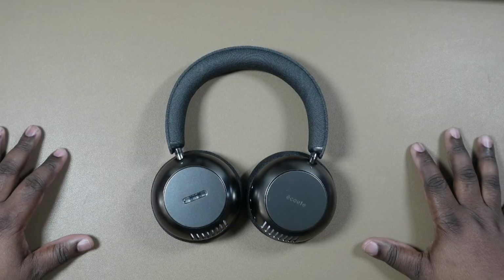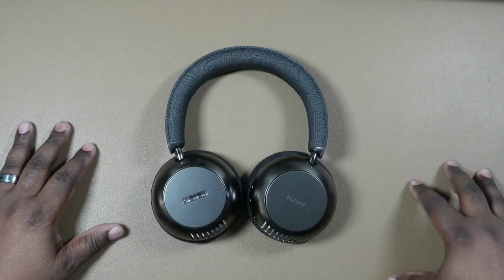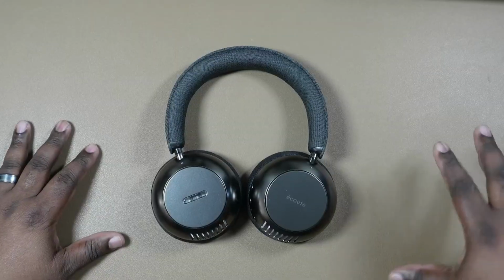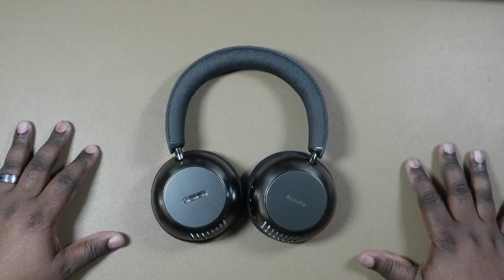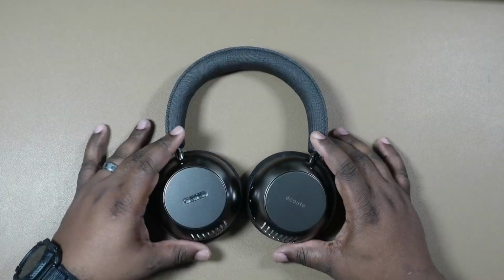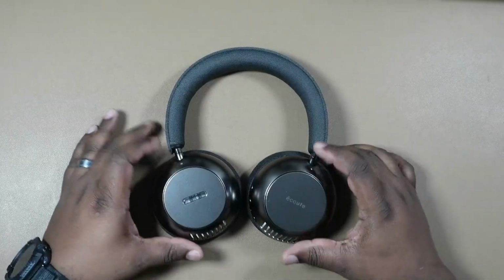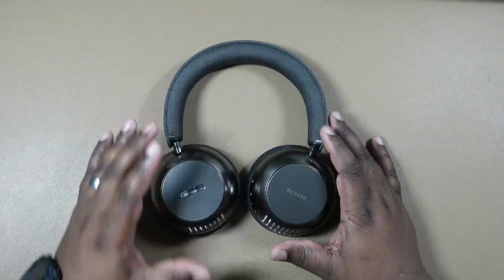The Focal Bathys are great, but again, you can't listen to the DAC independently over Bluetooth. You have to be wired in with the USB-C cable in order to get the effects of the internal DAC on those, but they still sound fantastic, and they still get their run in the rotation. Not to mention all the other ones that I have, they all get runs too. Sorry, but man, I just absolutely love the sound of these.